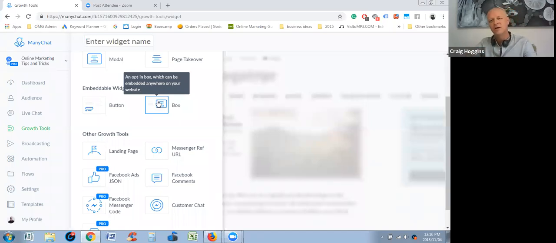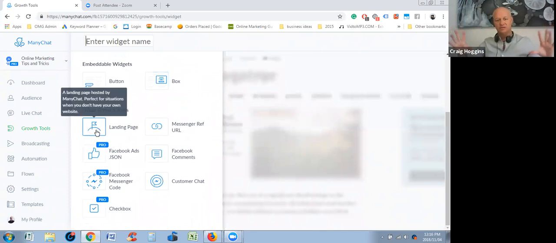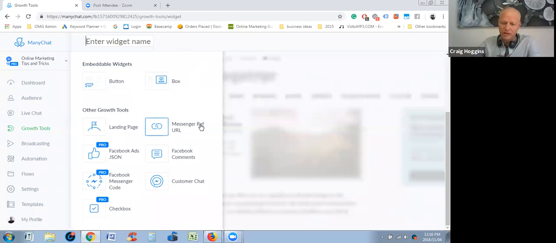It's conversation design. All right, some other growth tools: we have landing pages, literally a landing page. You don't even need a website. It's quite powerful. People can find your little page from your social media posts, or from an email that you send, or that somebody else sends. You can send them to this little landing page with a brief text, and Bob's your uncle. So you don't even need a website, really. Then there's something called the Messenger reference URL, literally a URL. Somebody can interact with your bot just by being sent a URL.